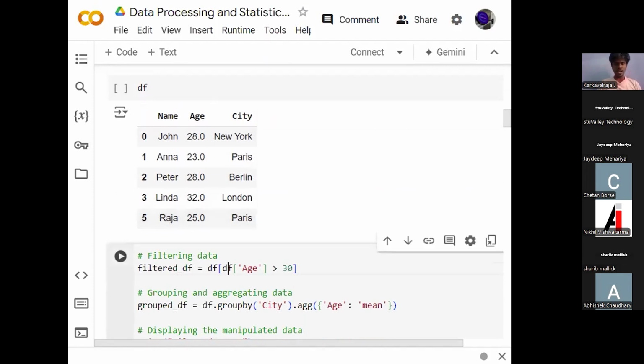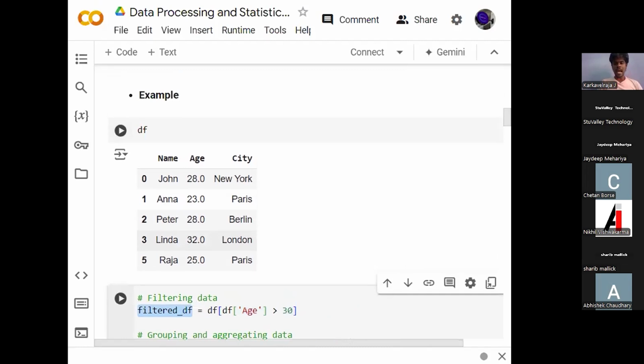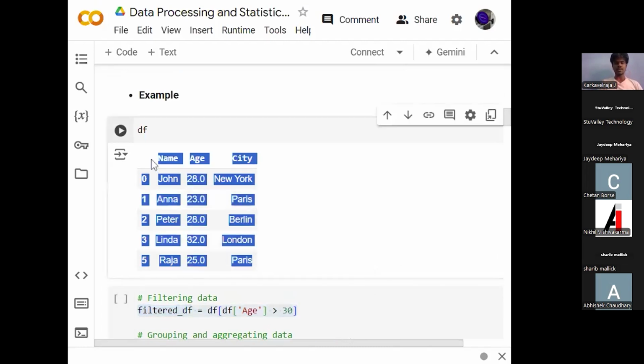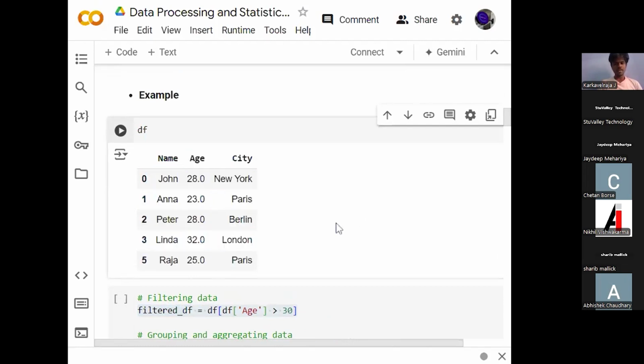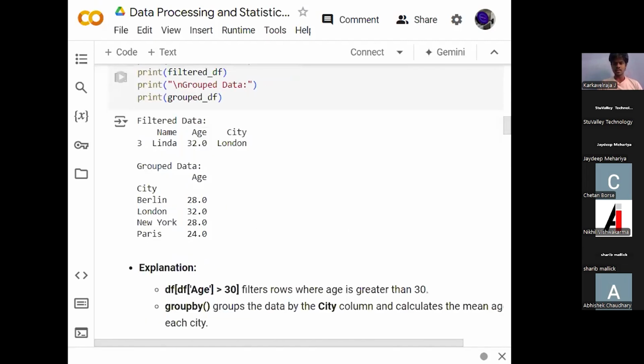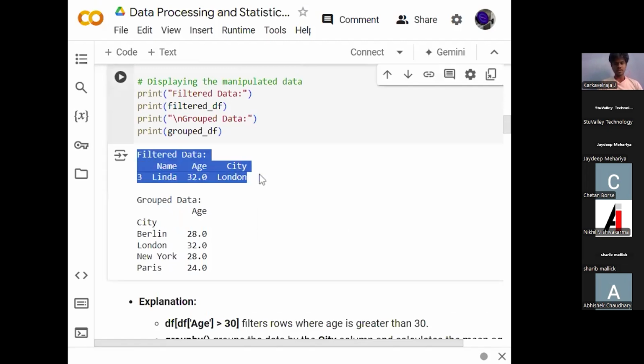What I need to do is go for the data frame. Within the data frame, the column name I need to give, age should be greater than 30. Outside it I need to provide df. So this is the filtered data. Guys, if I apply this query, what will be the answer for this table? It will give the rows which have age greater than 30. From this, I think only one record will be returned, right? This 3 only. Let's see. Yes, the filtered record is 3. So this is how you can filter the records.